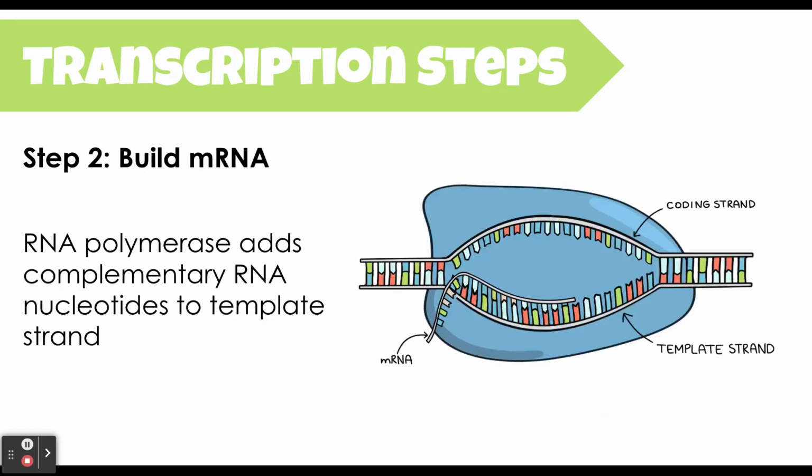So once that polymerase is attached to the DNA and the DNA splits open, what the polymerase enzyme is going to do is, in a way, read each DNA nucleotide and add a complementary RNA nucleotide. Your top strand of DNA is not being used. We call that the coding strand because it's going to have the same code, or the same nucleotides, that your RNA will. And the strand actually being used to build the RNA gets called the template strand.